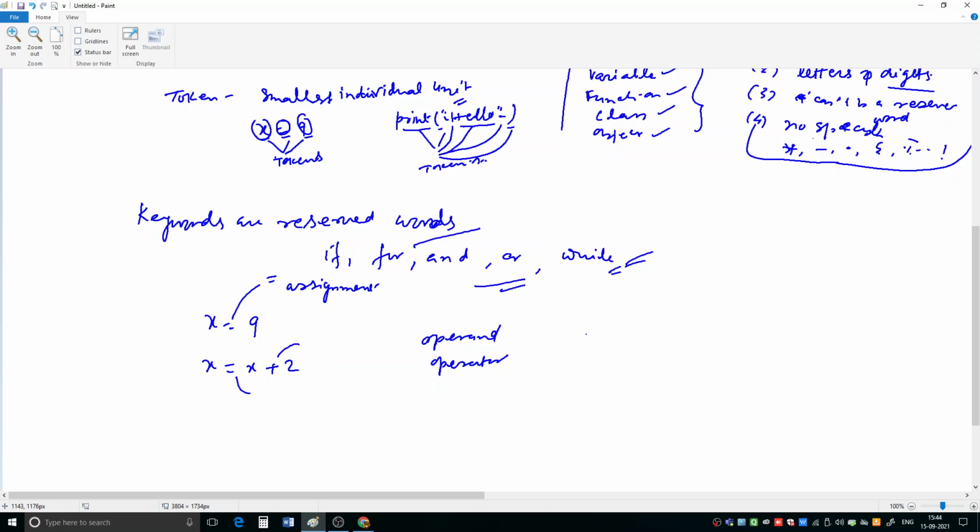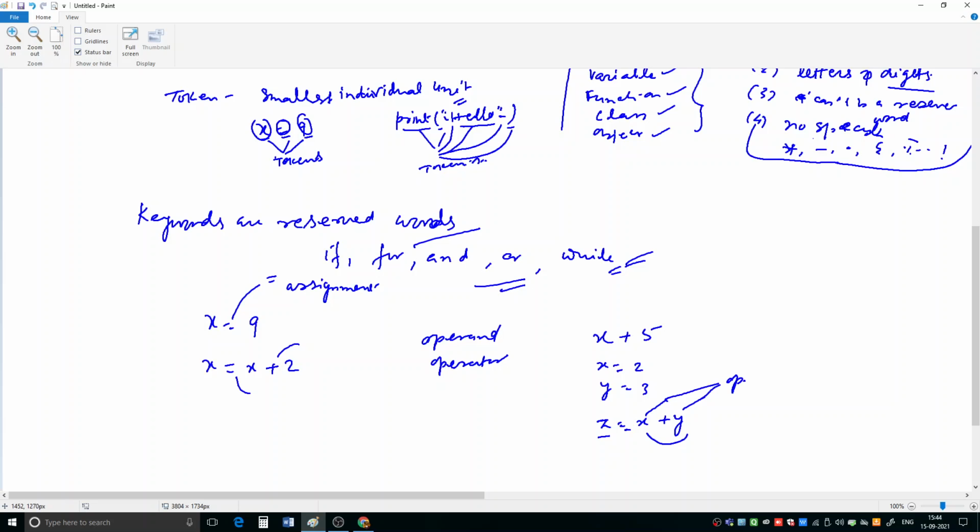Suppose you are writing x + 5. So x + 5 is an expression. Or suppose you have x = 2, y = 3, and now you are writing z = x + y. For the plus operator we have two operands, x and y.